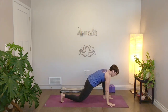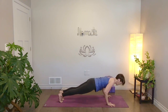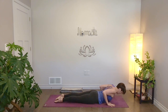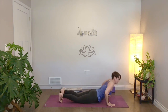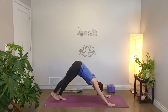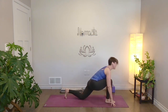Hands down, lift your back knee, step back, high plank. Inhale here. Exhale, lower all the way down. Press the tops of your feet. And then from that strength of your spine, lift up cobra pose. Exhale, lower. Stretch back, down dog. Inhale, right leg up. Exhale, step through. And back knee down.